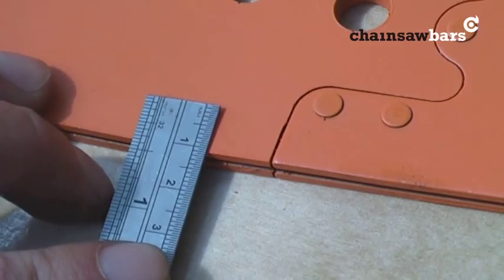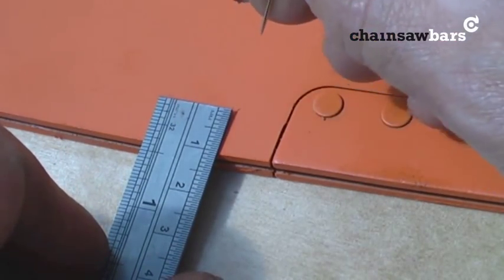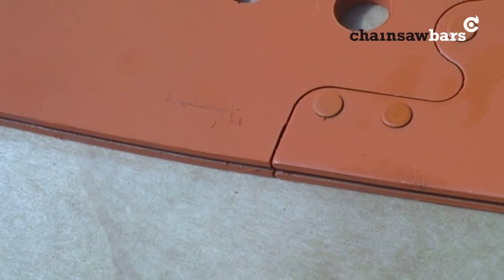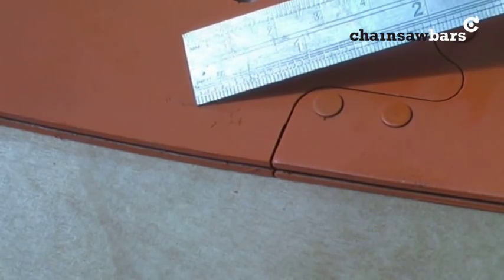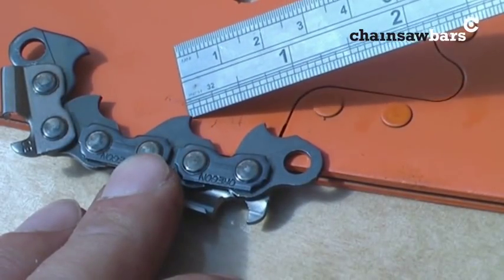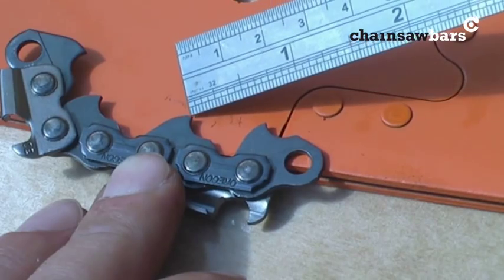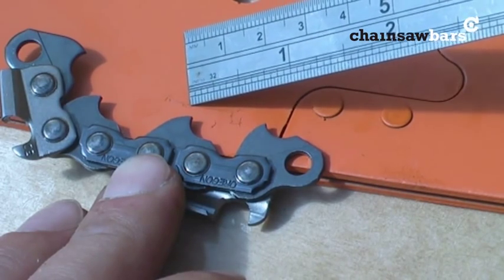So I'm just going to mark off there. That scratch I've just put in — that is where the bottom of the bar in the groove is. You can see there's a small piece of chain here, so from here to here there's a bit of space. You need that so that as you square the bar rails up it will gradually get smaller. The oiler we want to feature so it's just coming through this area here.